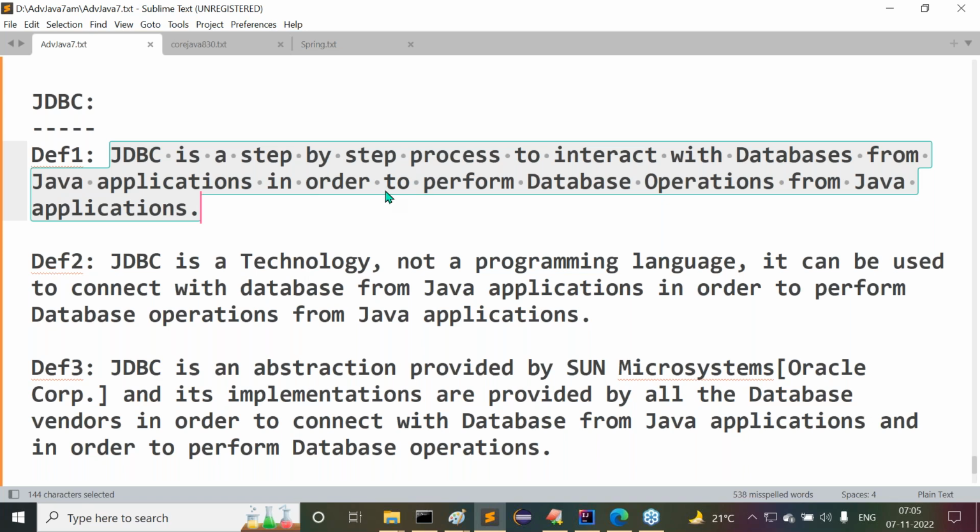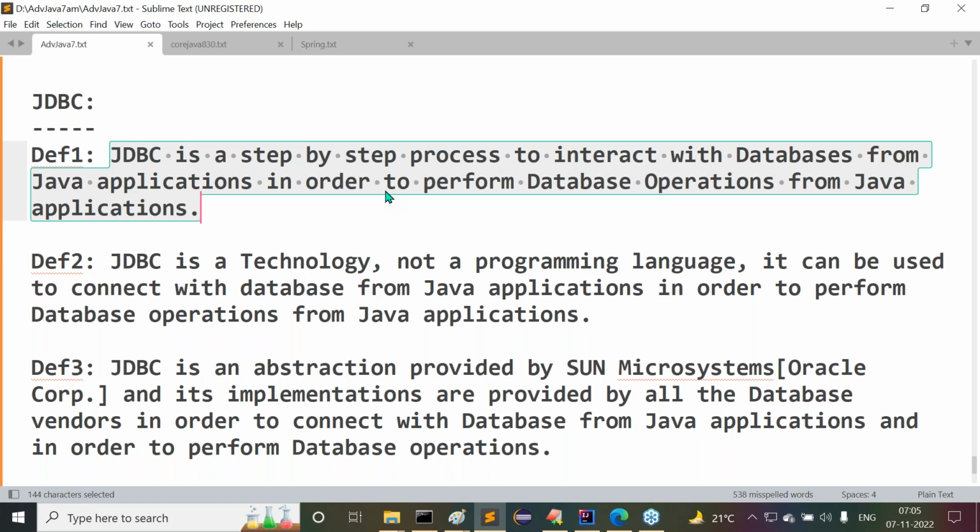Right, sir. It is a step-by-step process only. I said to you already, if you want to prepare any JDBC application, there we have a few steps. What are the various steps available there? First, load and register the driver. Next one is establish connection between Java application and database. After that, create either a statement or a prepared statement or a callable statement. After completion of this, write and execute SQL queries.